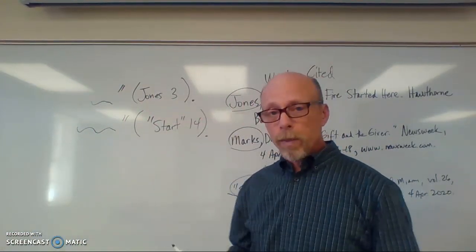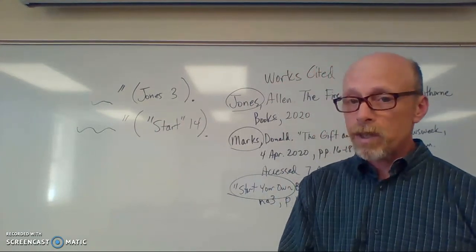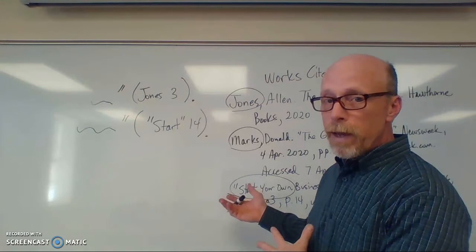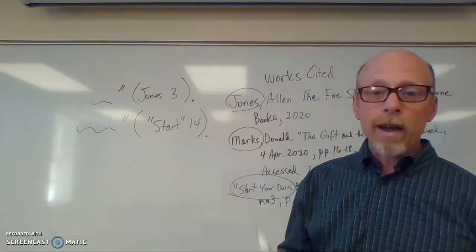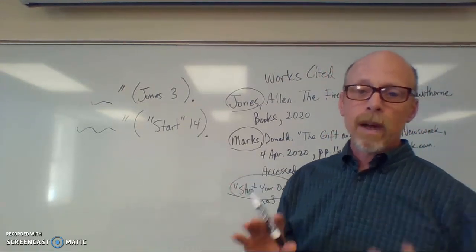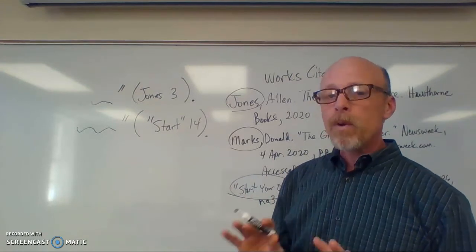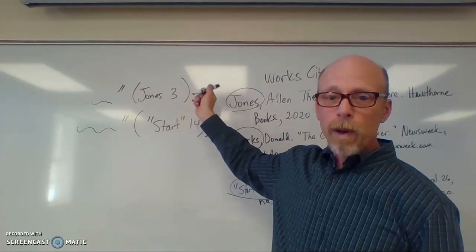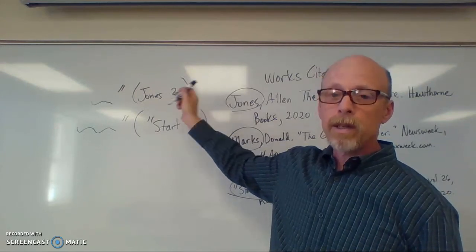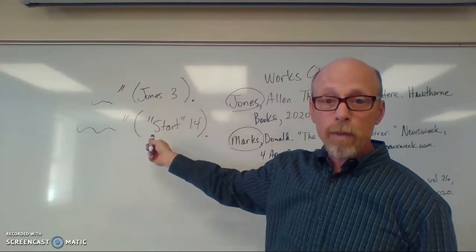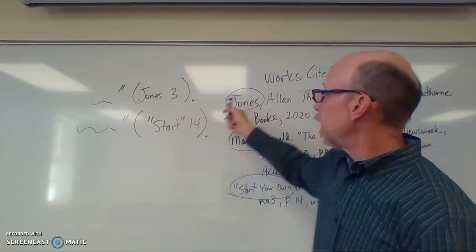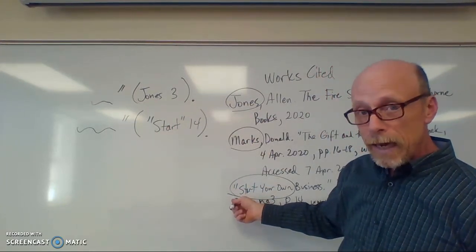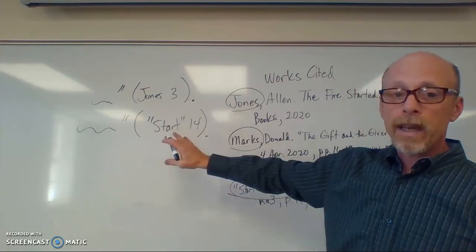You can do it multiple ways. You can say according to such and such author and then give the author's name. If you do that, then you can put the information at the end as well. I'm not going to be nitpicky about whether you've doubled up that information. I'm going to be looking for this: that you have a parenthetical, the punctuation goes outside the parenthetical, you have either a last name or the beginning of a title, in the order that I would find it wherever I would find it on the works cited page at the beginning of the information, and that it's cited this way.